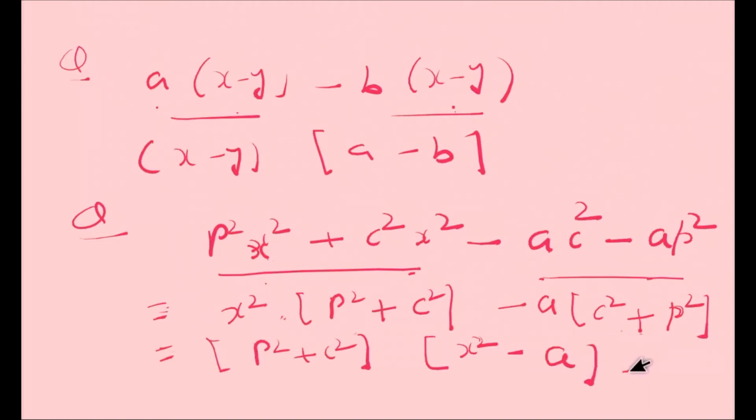Now you can see that if we change the pair, this and this, there is something common. If we use this pair to this, is there something common? No. But if we use this pair to this pair, this is common, and use this pair to this pair, this is common. So we can change these questions again if we change the pair. Okay, what can we do?